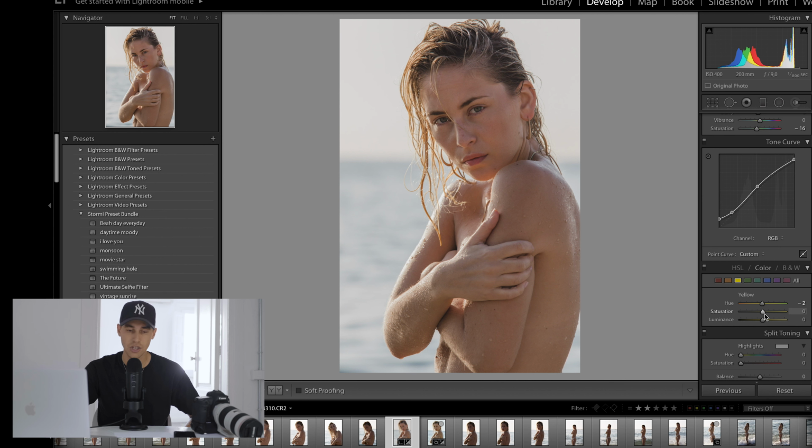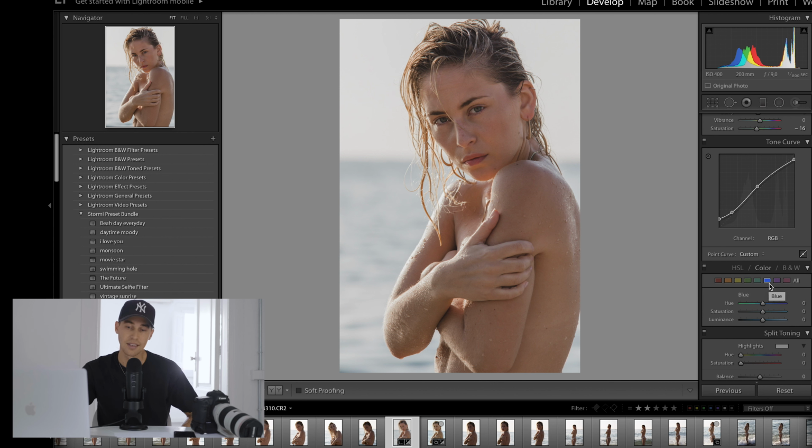And then the saturation, pull that down to maybe -59 is good, depending on the image. I think this looks nice. And the luminance, just want to boost that up a little. You can see the hair really getting brighter, to around 38 is good. And then the greens, there's not really greens in the picture, so I'm going to leave these as they are. Aqua tones, same.